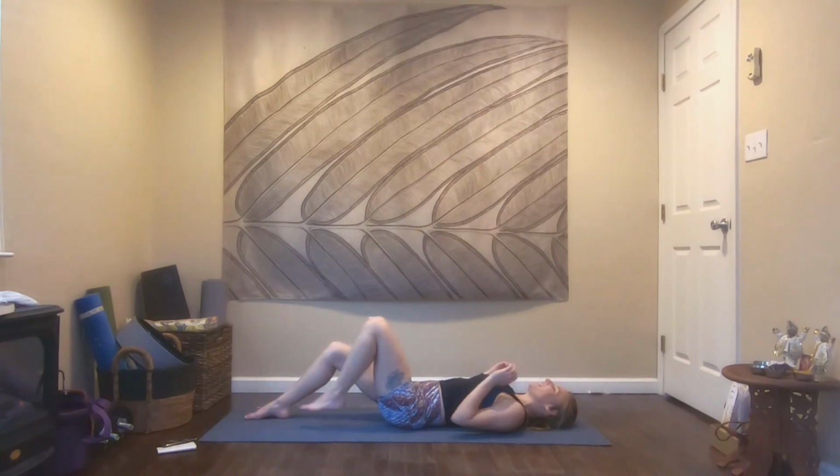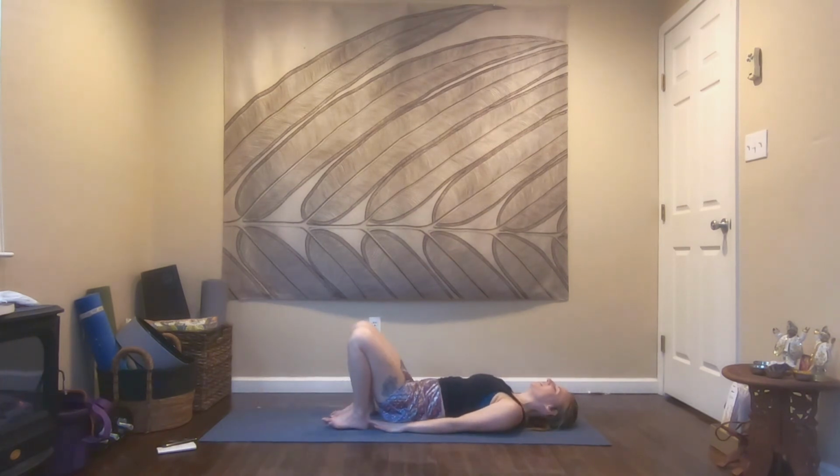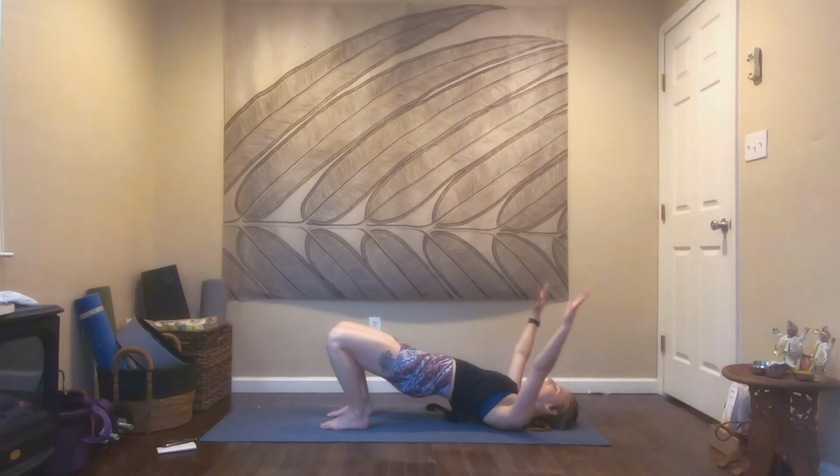All right, walk your feet in a little bit closer to you. Bring your arms alongside your body. Shrug your shoulders underneath you so you have a really firm foundation. Bridge flow. Inhale, lift up your hips, lift up your arms, backs of hands to tap behind you.